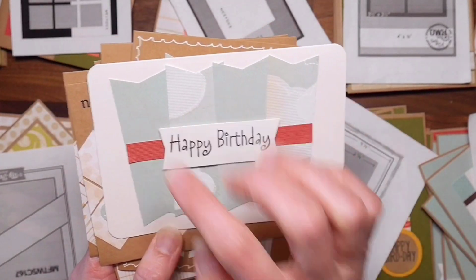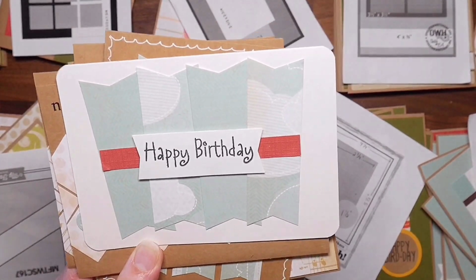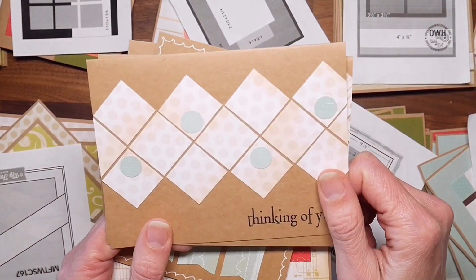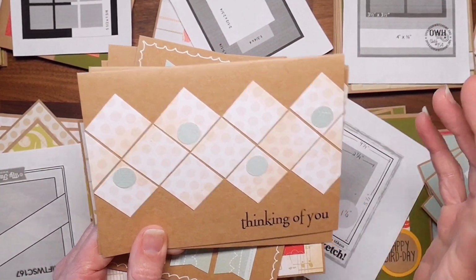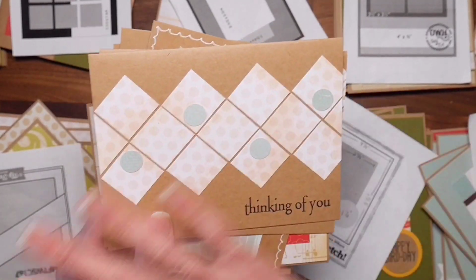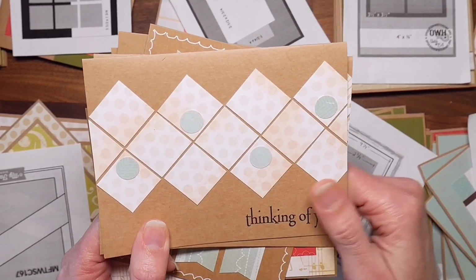And it just so worked out that I had 2 with clouds and 2 without. And here are some more squares kind of put together in a quilting type pattern. I've done this one several times before. Sometimes I even fill the whole card front with it.